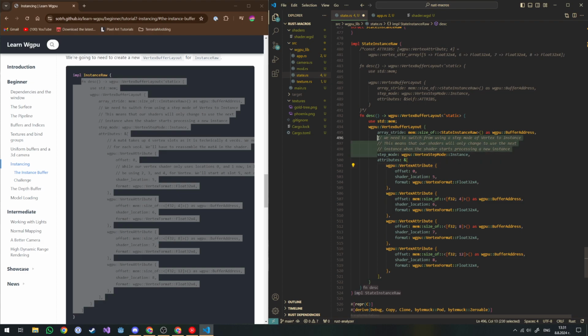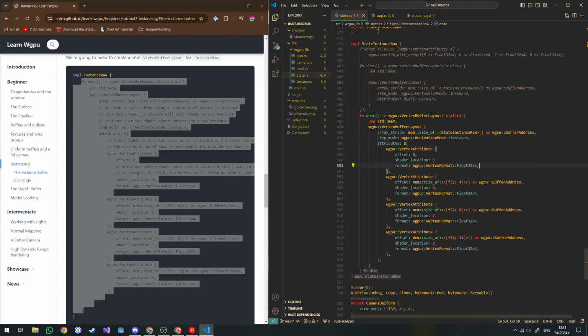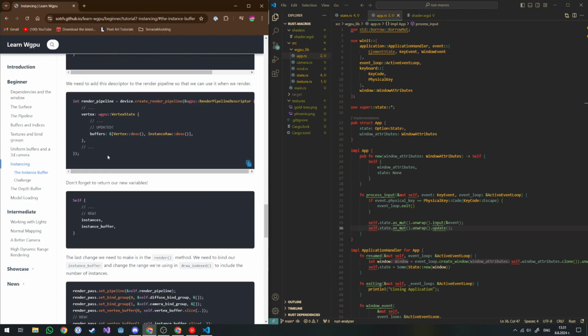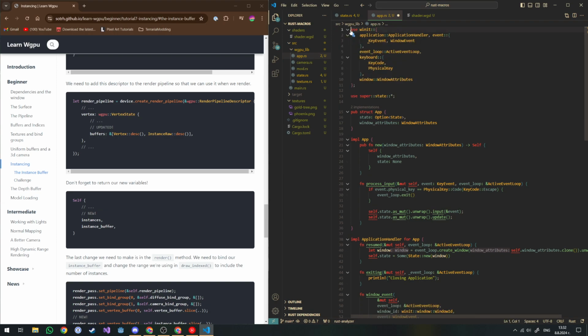It's the same thing that I've done here. Okay. So render pipeline. I mean, I checked recently. It seems to be doing fine. Let's remove all of these useless things here.